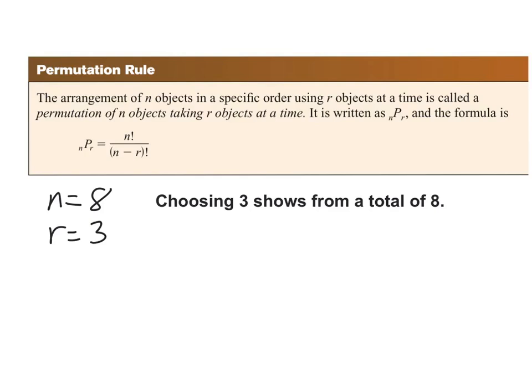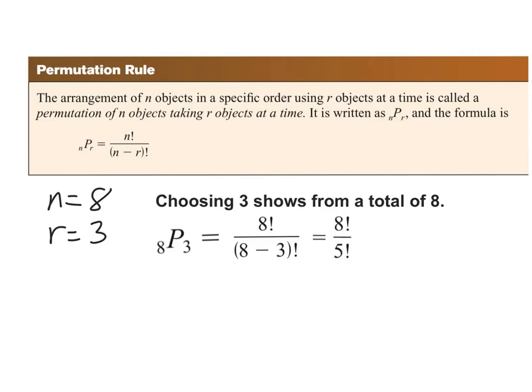Because essentially what I'm doing is this: permutation of 8 things choosing 3, or 8 choose 3. Lots of different ways to say it. So when I plug into this formula, even though the calculator will do this for you, I want it written out using the formula. On top I get 8 factorial. On bottom I'm going to have 8 minus 3 factorial, which is just 8 factorial over 5 factorial.